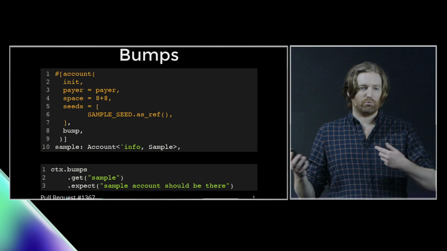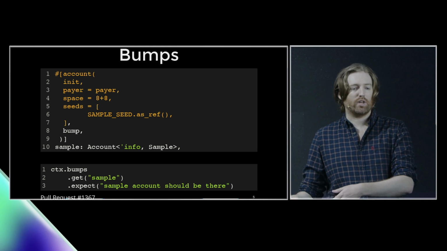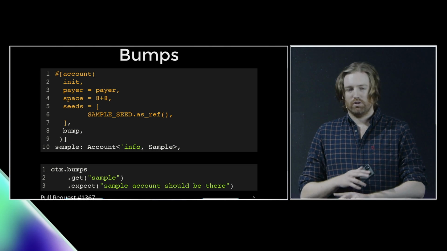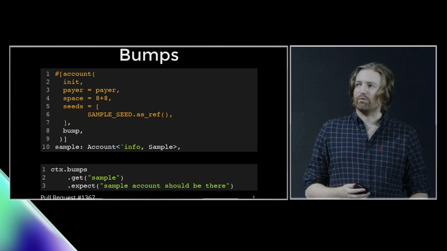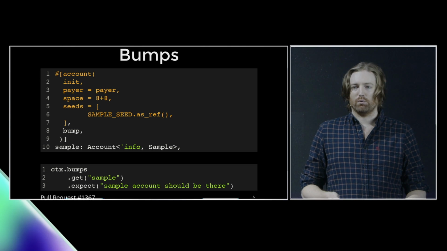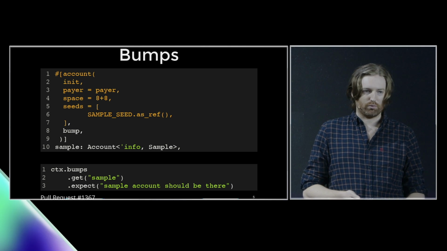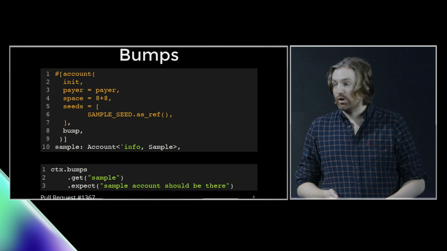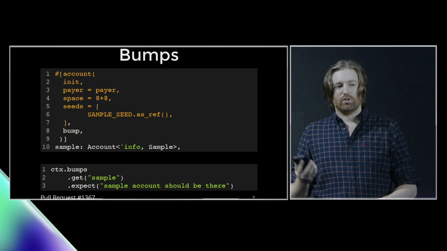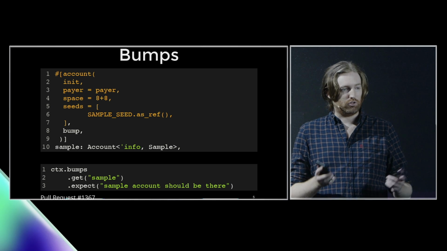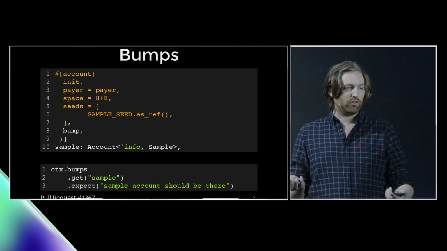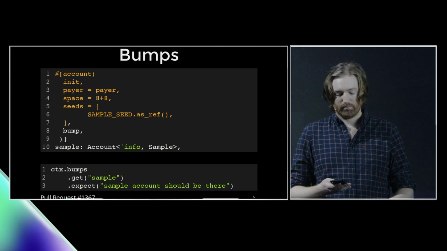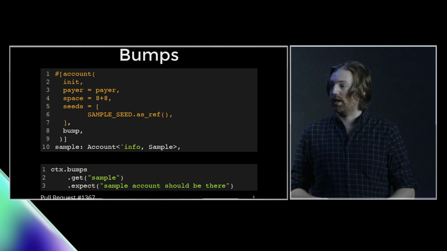So again, it was one of these kind of hassles where you'd have to pre-calculate, you have to find program address, get the bump, pass it in. No more of that. It's also more efficient as well. I think in the back end, it was calculating the bump like 2 or 3 times. So there's no more of that, which is pretty handy. And when you want to access the bumps, they're stored on the context object. So it says context.bumps, and then it's a B-tree map. And you have the name of the account that you're looking for. So definitely use that if you can.